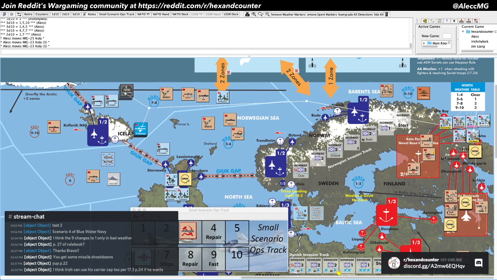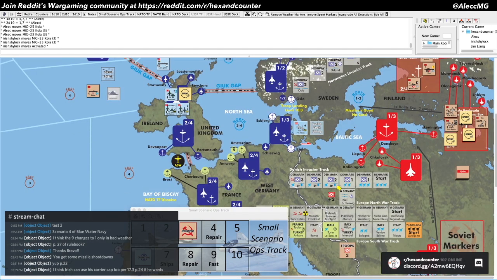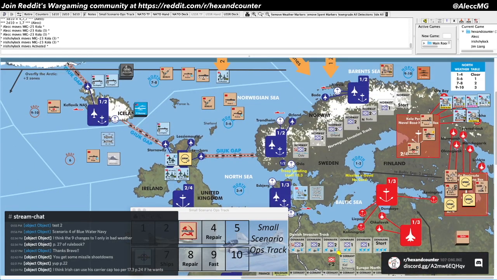All right, so actually I'll give you that one choice. You are also assigning the air group step losses, and so if you wanted to double up on those, that would be your prerogative. Yeah, sorry, how many was it, two? Yeah, you had two step losses prior that you got assigned to the CAG. You could also assign them to the F-14s if you really wanted to.